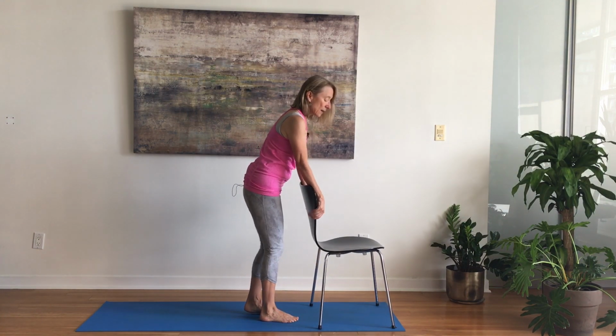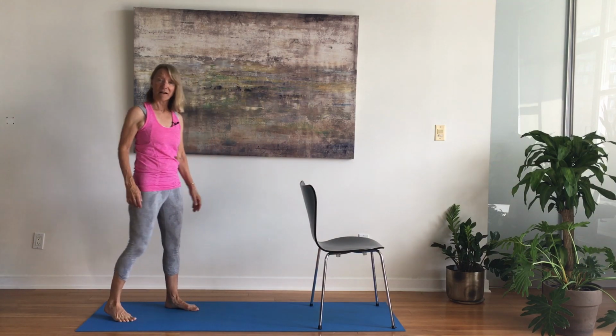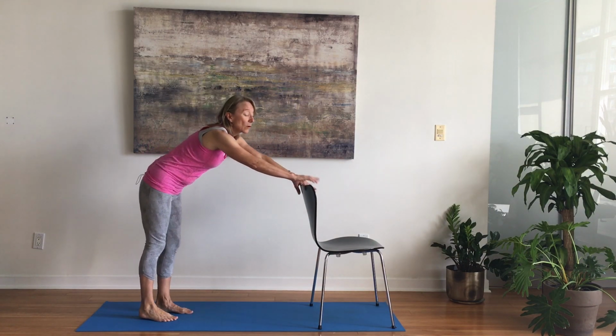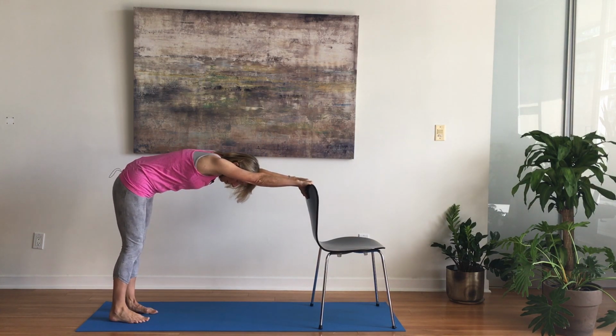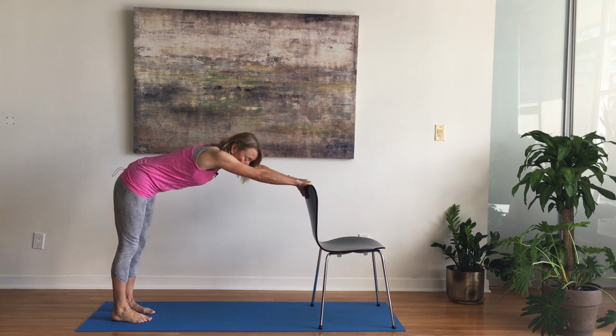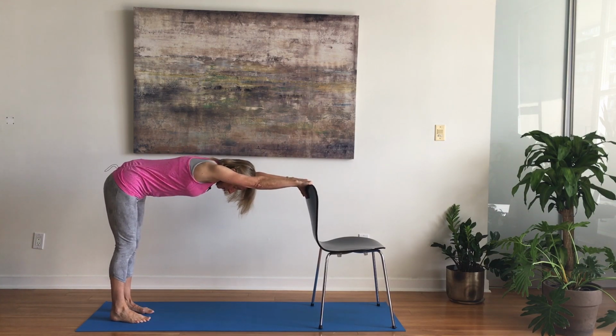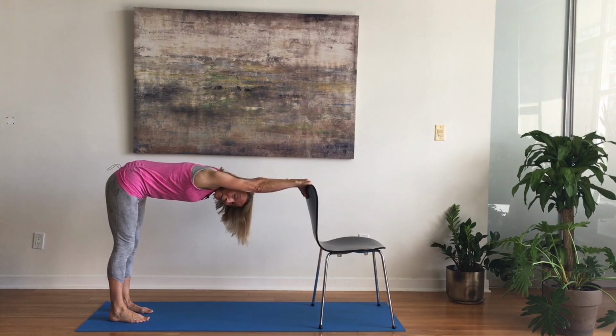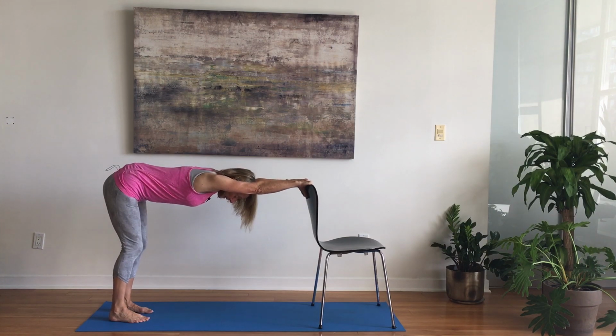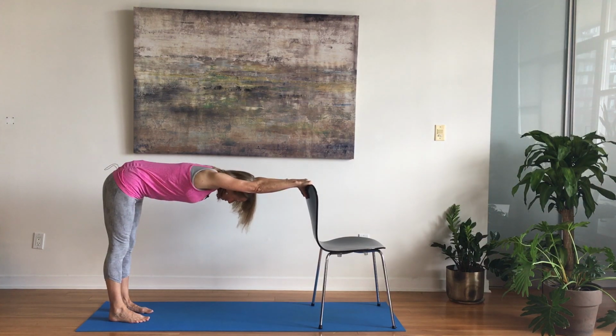I'm going to put the chair forward so that I have space on the mat. I'm going to hold on to the chair with both arms and walk back, walk back. My feet are hip width apart, my arms are shoulder width apart. Bend and straighten the knees, and then I'm going to find a place where my perception is that I have a straight back and arms are straight, and I'm pretty much in 90 degrees. Bending the knees, sticking the tailbone out, and then straightening the knees. Looking straight down and trying to feel that your ears are in line with your arms.